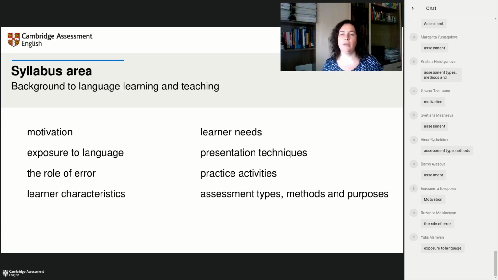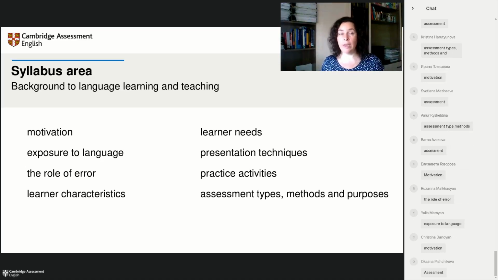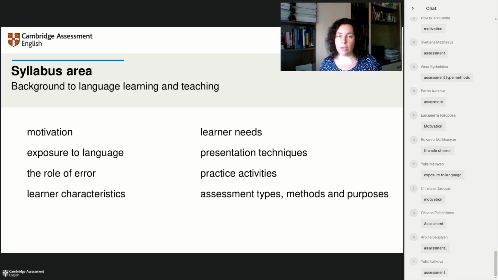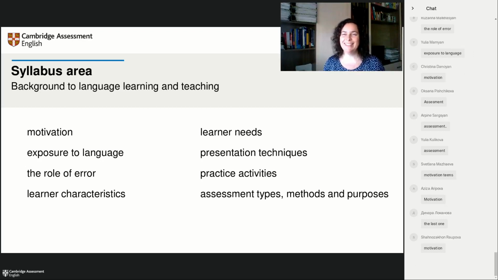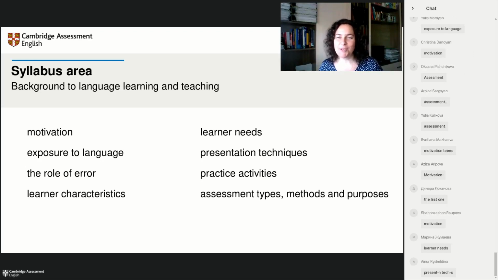Okay, fair enough. Yeah. Oh, errors. Yeah, error correction is an interesting and useful area. Okay. Yeah, motivating teenagers is something that we all have to keep in mind, you know, finding new ways how to keep them really hooked. Yeah, I know, yeah. Okay, right.